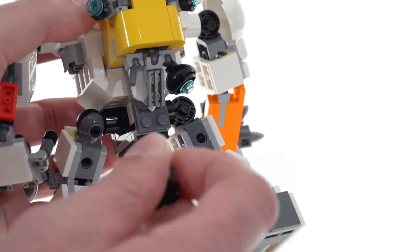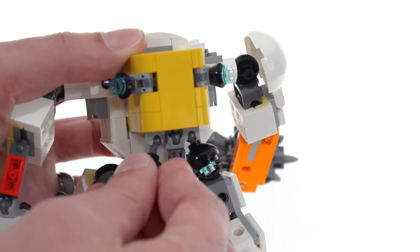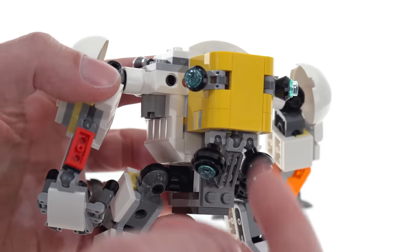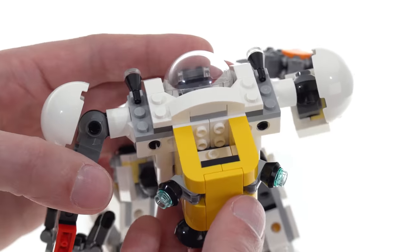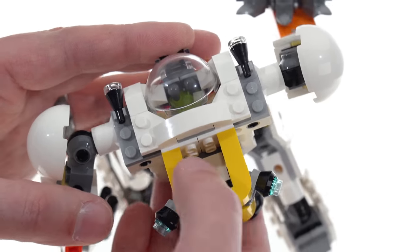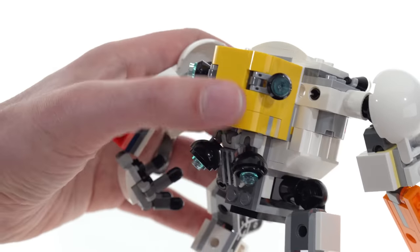And this whole thing on the back is a backpack. So it's kind of a booster pack that's added on to this mech. So there are probably some versions in universe of this mech that don't have the booster pack, but you can also use this booster pack to hold some stuff. So when you do your mining and you pick up some material off the surface, you can place it in there. And there are different ways you can connect things. I like that. I like all this back here.